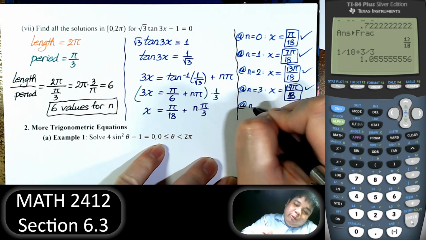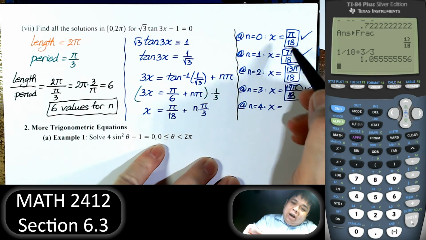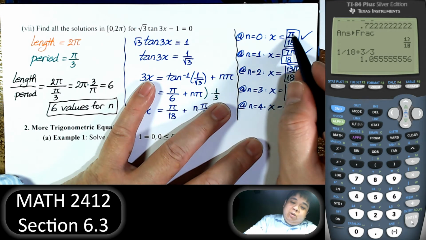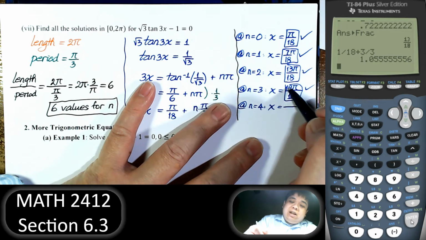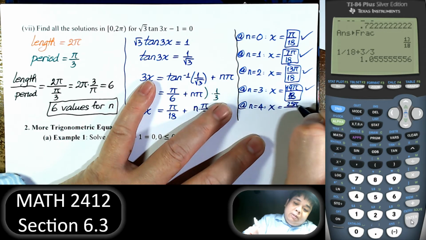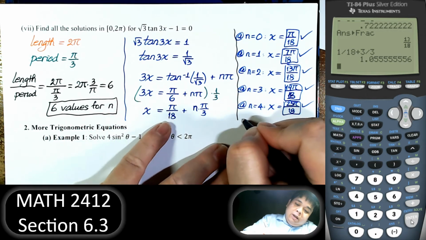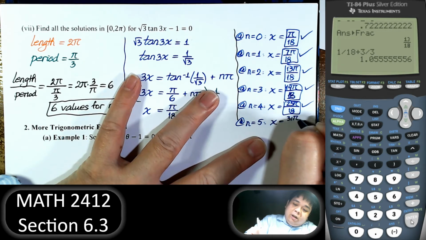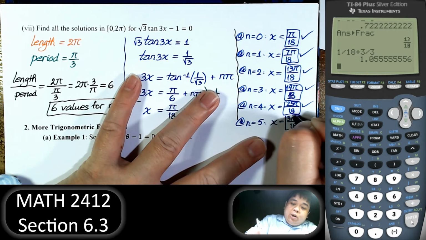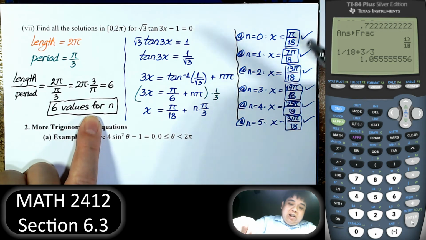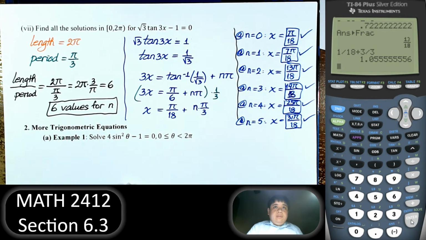And then n equal to 4. Now notice this 1, 7, 13, 19. What do you think the next one will be? It increases by 6 pi over 18, right? So 1, 7, 13, 19, we add 6 to it. So the next one will be 25. And at n equal to 5, adding 6 will give 31 pi over 18. And if we choose n equal to 6, that will be 37 over 18, which is more than 2. So remember, we have only 6 values for n that will work. Right, so it's not that bad, right?